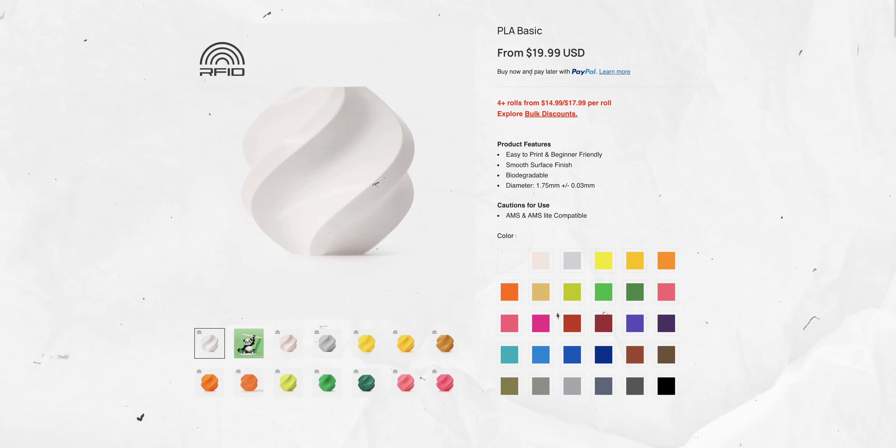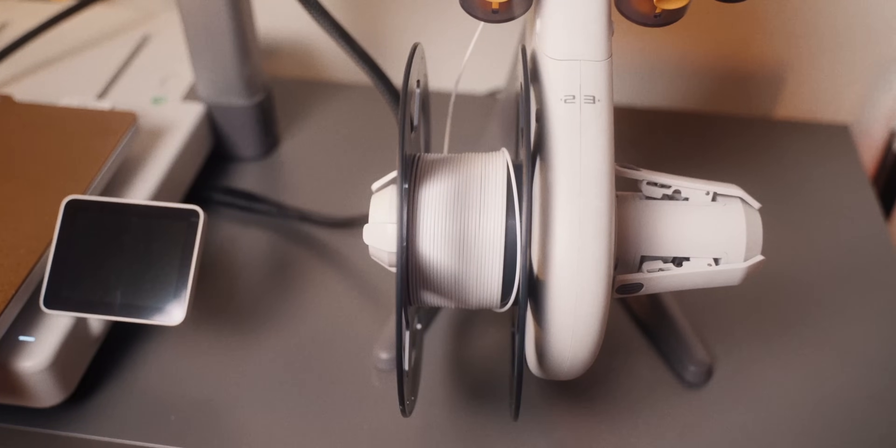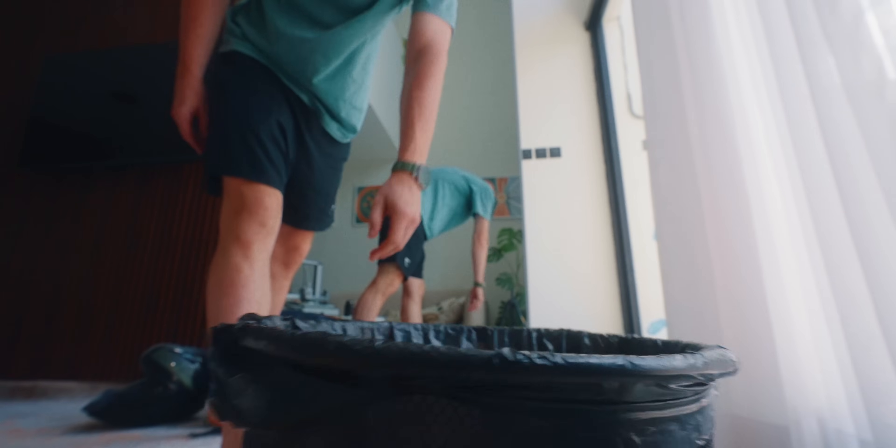Filament leftovers suck. You have this filament that you already paid a lot of money to get, but now you're stuck with a little bit of the rest of it and don't really know what to do with it. You don't know if it's enough for a full print, but you also don't just want to throw it away. So today I want to take you through some options on what to do with your filament rests and use up all that sweet, sweet plastic that you have.